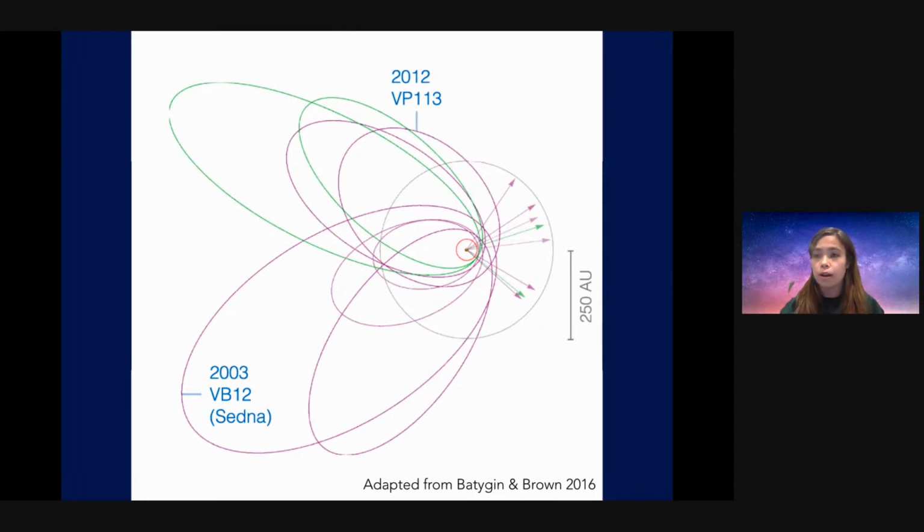So first of all, the orbits are not circles, they're pretty elongated. So this means that instead of following nice circular orbits, these bodies are on these really eccentric, sort of long, squished out orbits where they're not going on these nice, simple circles like the solar system planets that we know of are. And so that's one of the first patterns that you see. And you'll also notice that all of these orbits tend to be clustered on one side of the sky. And this is something called apsidal alignment, which just means that all the orbits are like facing the same way.